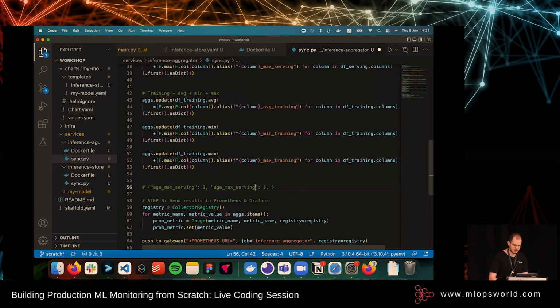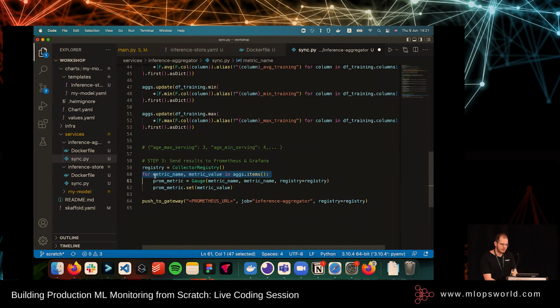And then age mean serving, and then its corresponding value, right? So it's just a dict with key metric name and value, which is the metric value. And then we do this for loop. So essentially, this is just a trick to iterate keys and values simultaneously, right? So I'm doing dict.items. And then we have the name and the value of that metric. And that's what we're pushing to Prometheus.